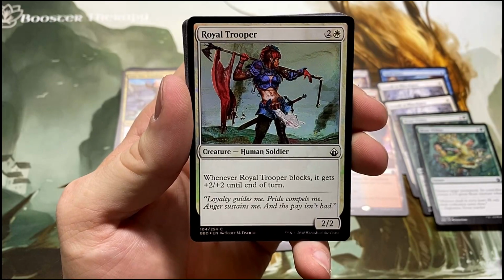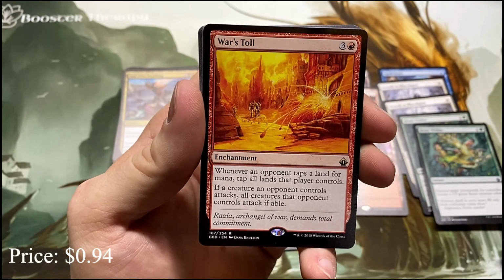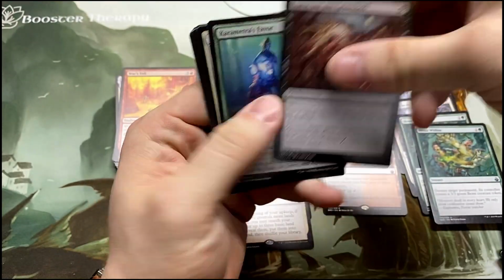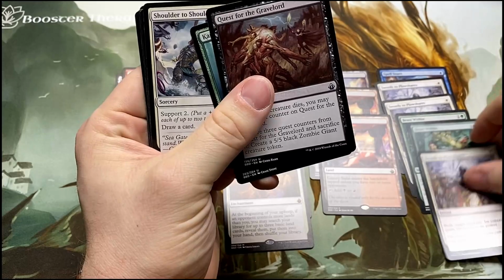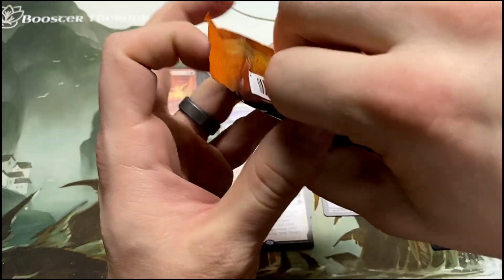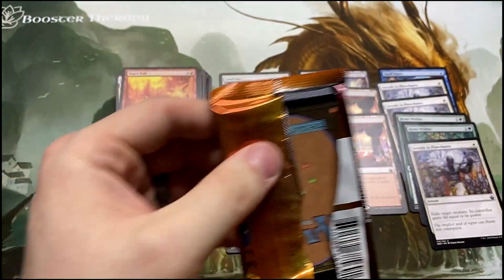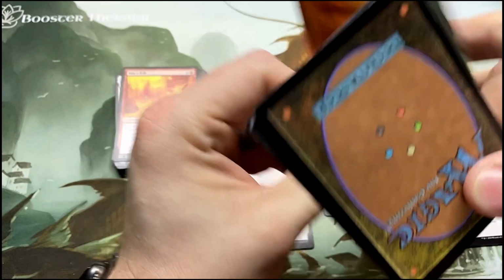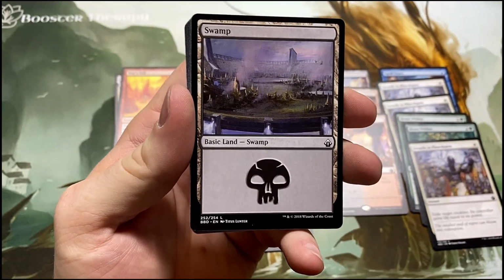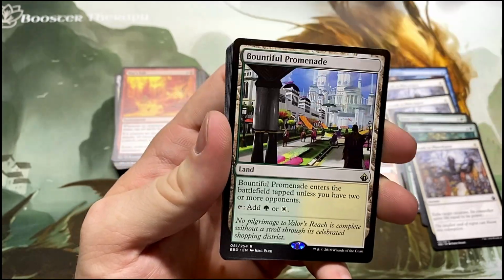Mountain, the Royal Trooper foil, and War's Toll. If you want to be a jerk to all your friends, do the War's Toll. Another Swords to Plowshares. That's 3. 3 for a top-end uncommon. I'll take it. Well, I got 2 packs left. This one and one more. Let's see if we can close out with anything ridiculous, but we've already done a lot. We haven't seen... Oh, we got the foil. We did get a foil rare. We're pretty much on pace.